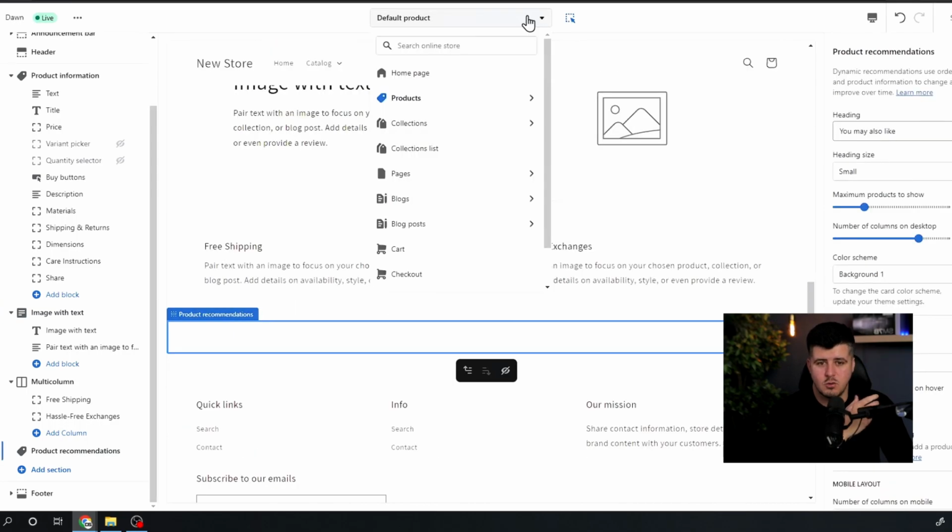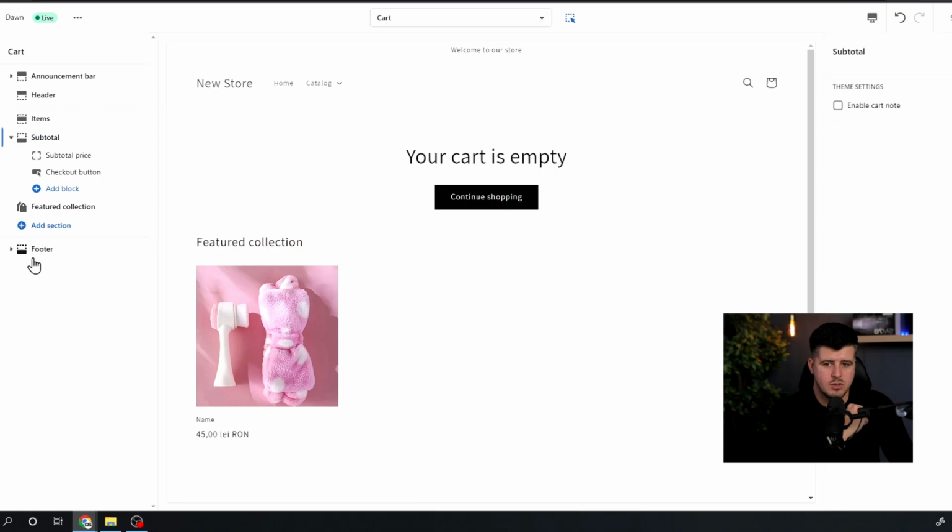If there's anything else you want to customize, again, go here, and again you have the elements on the left. As I said before, this being a free theme from Shopify is pretty limited, but if you're just starting out, you can customize this theme to make it work for your store. It's very important that your store is clear, you have the products, pictures and details there, the price, and for the customer to be able to order the product and have it delivered to his house.